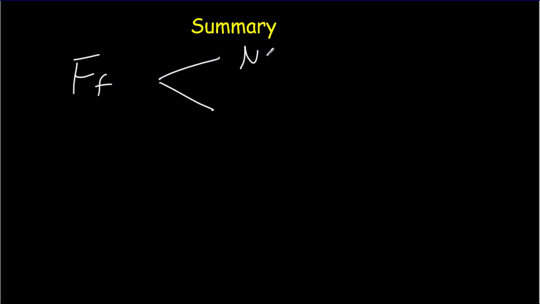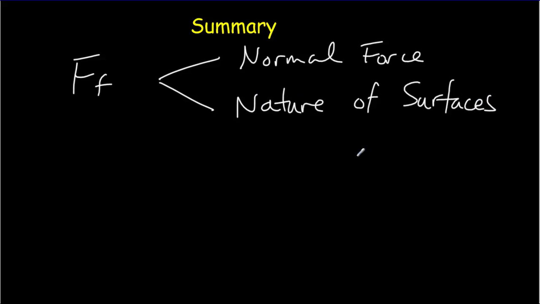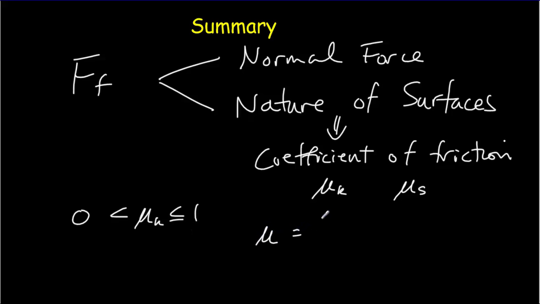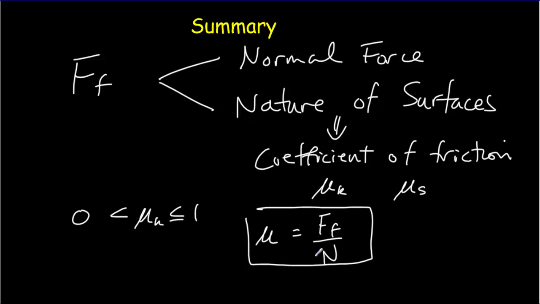In summary, the force of sliding friction depends on only two factors: the normal force — how hard the surfaces push against each other — and the nature of the surfaces, summarized in the coefficient of friction. There's a coefficient of kinetic friction and a coefficient of static friction. The coefficient of kinetic friction lies between 0 and 1, making it effectively the fraction of the normal force: μ = friction force / normal force, or equivalently, friction force = μ × normal force. That's what we need for free body diagrams.